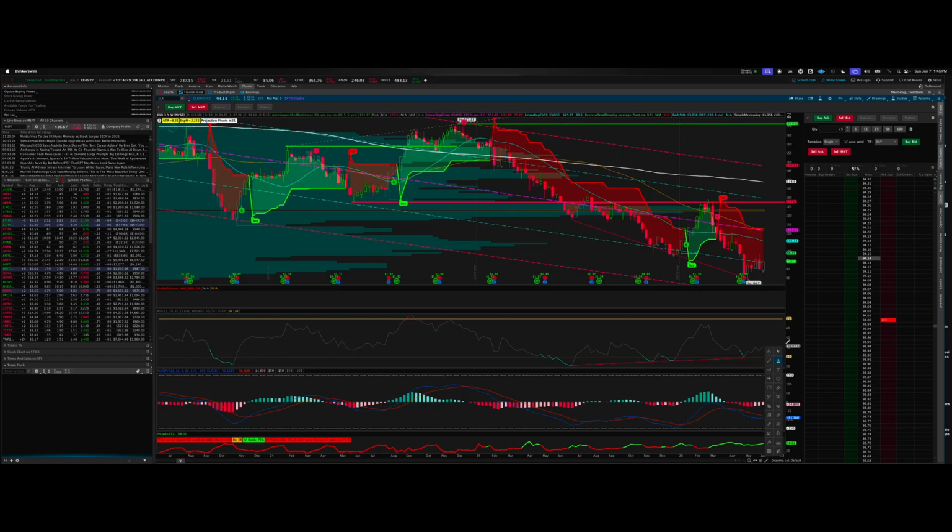Let me change my mouse function back over. Than some of the dump moves. And now we've had this series of inside bars, or essentially consolidation over the last few weeks. But when this thing moves, it has enough room to move. So sometimes when people get into these beaten down consumer staples, not discretionary, sorry, consumer staples, they are putting on huge call positions, but the ATR doesn't really justify that kind of move, and you would have to wait for a very long time here. That's not necessarily the case with Clorox.